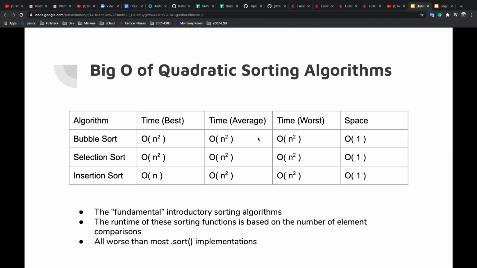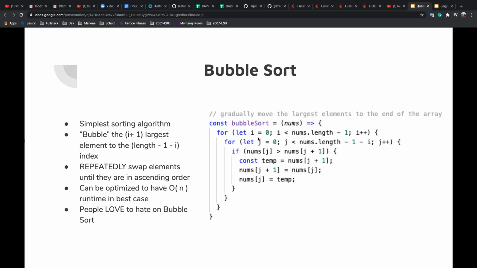The outer loop, the one with i as its iterator, is going to essentially start at the beginning, and this is going to determine the largest. So each iteration of the outer loop says, hey, we put the largest element at the end. Next iteration of the outer loop, we put the second to largest element at the end. Next iteration, the third to largest element at the third to last spot in the array, rather.